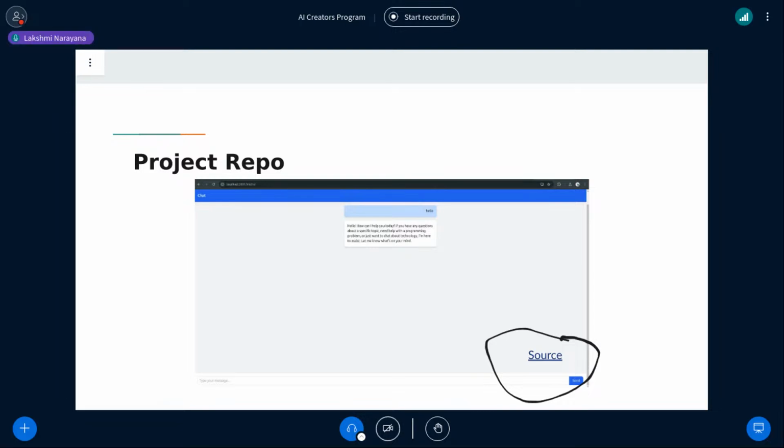Just show the link, and you can screenshot it. Yeah, let me type the link. I'll share my screen once.